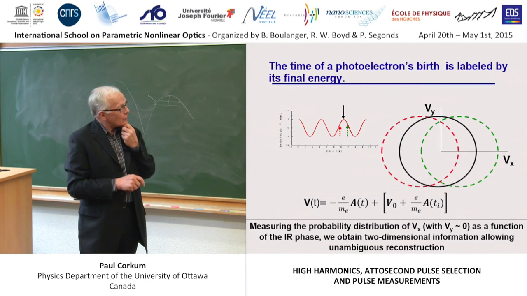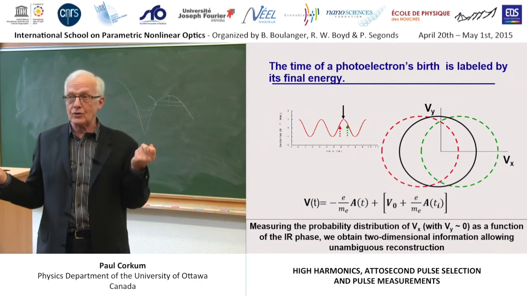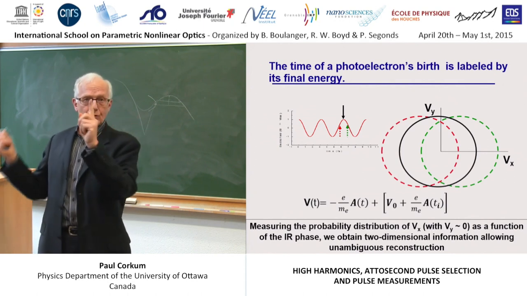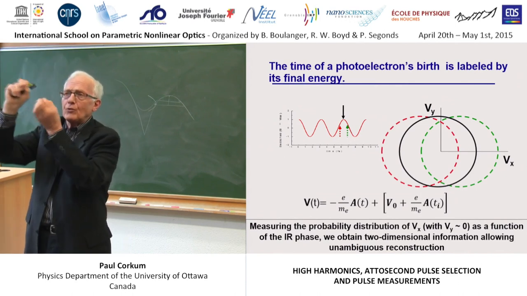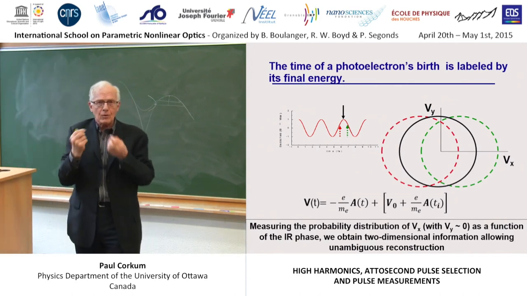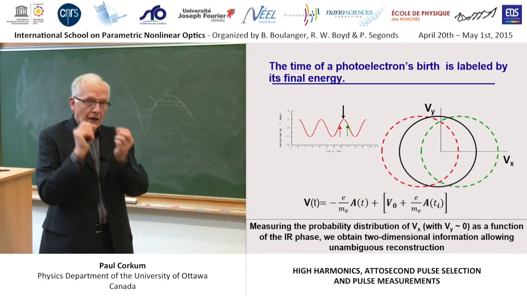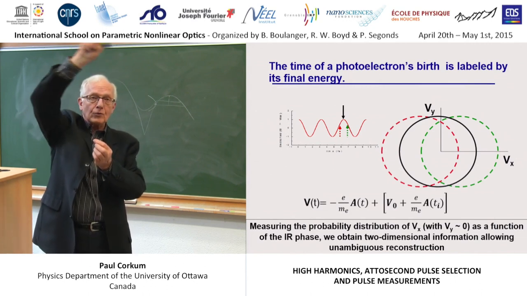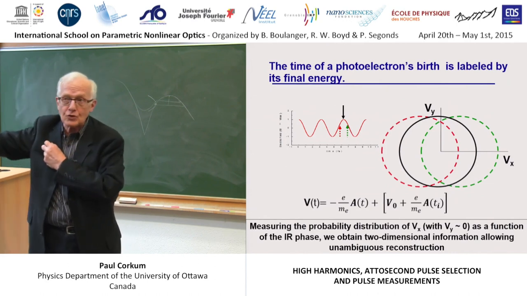Okay, now let's imagine instead that we came with the attosecond pulse phased to the laser field so that it was at the zero crossing of the field. You're going to say, maybe I can't do that, but remember how we make attosecond pulses. We make it with a laser field, and this electron comes back, and it hits at well-known phases. So we know everything about the relative phase between the attosecond pulse and the laser field. Now the electron enters the field. It gets its initial velocity, which is the black circle. But F equals ma works on it, and it pushes this electron.